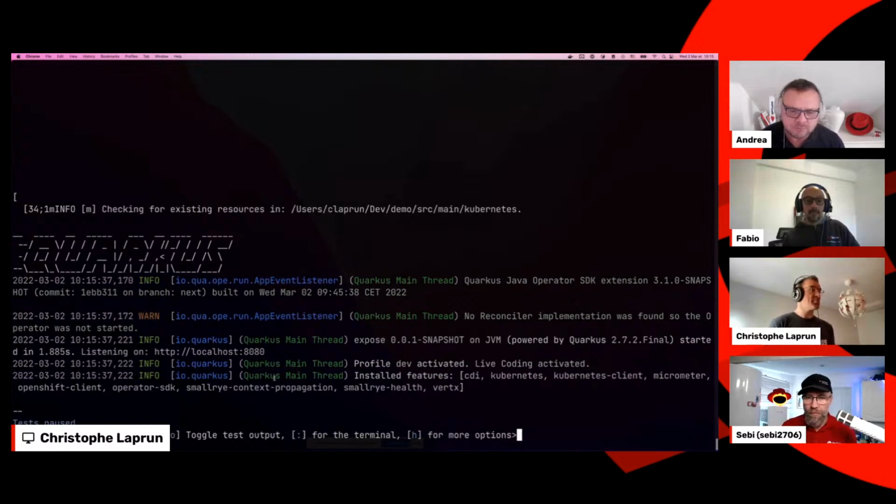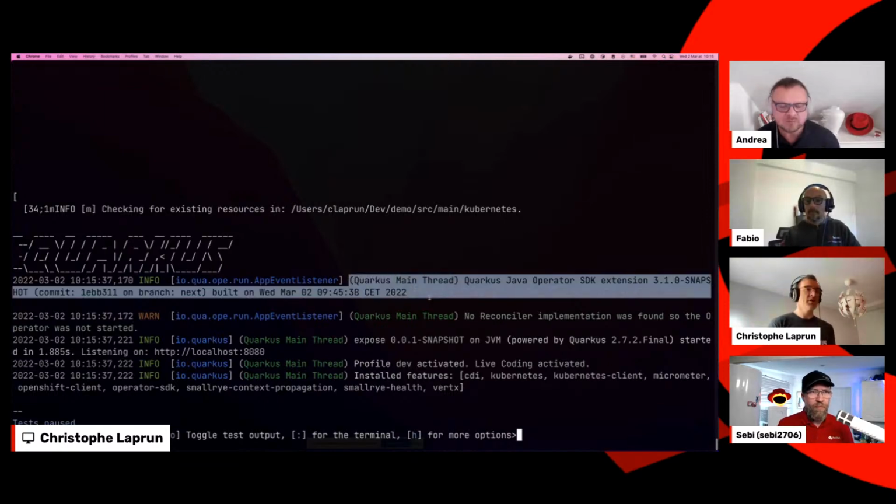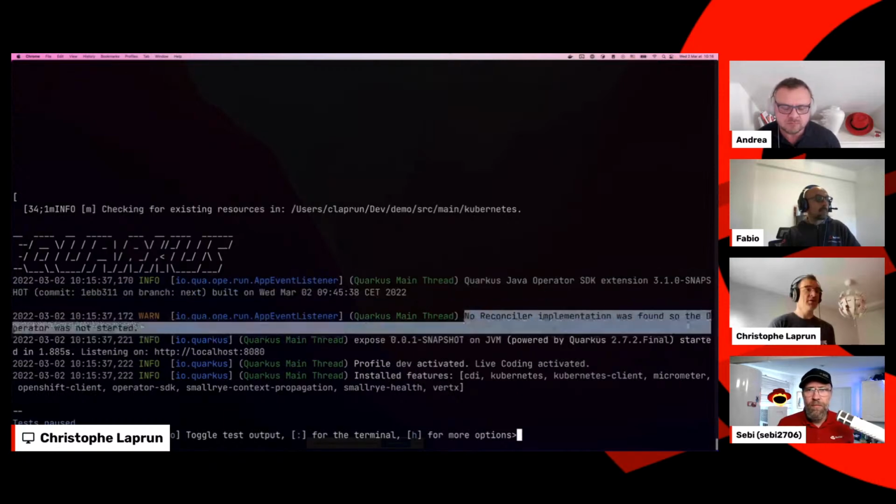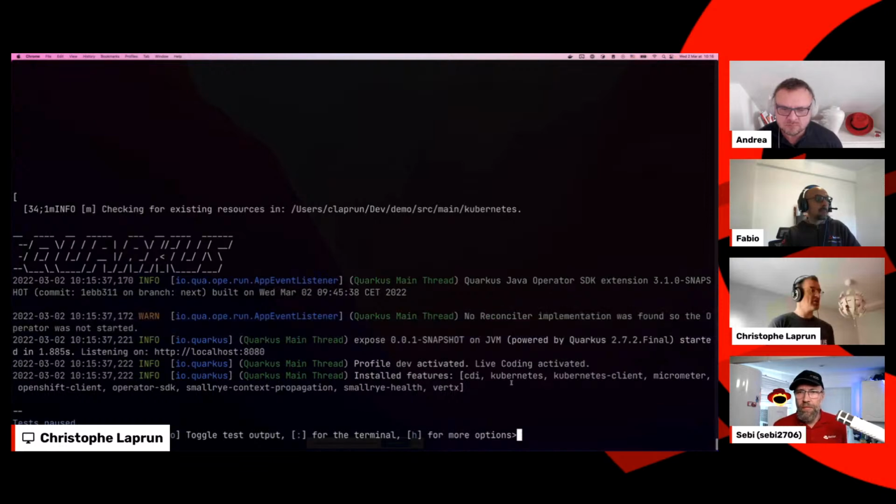We start our application, and even though we don't have any Java code in our scaffolded project, we still have the Quarkus extension started, and it tells us that we have no Reconciler implementation. So basically, it's not doing anything because we haven't written any code. That's understandable.